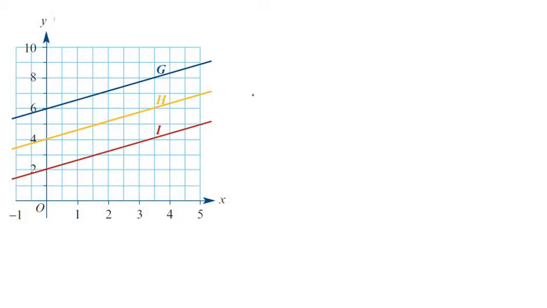Hello everyone. So we are going to talk about intercept. In the previous video, we learned about gradient, how to find gradient, and what gradient means. So we looked at this picture before. We have three lines over there, and they're parallel. We say that their gradients are the same.